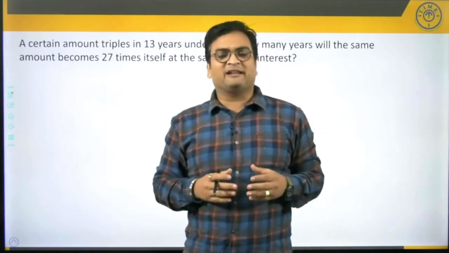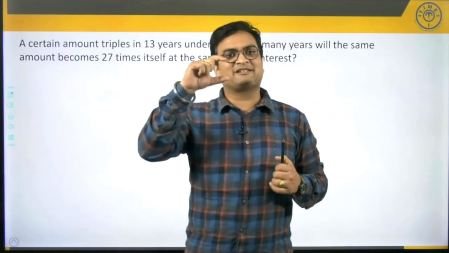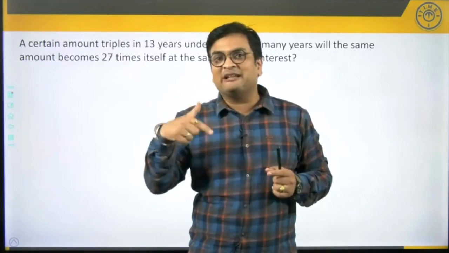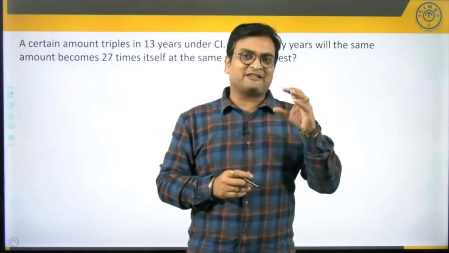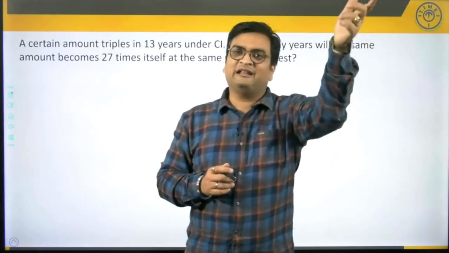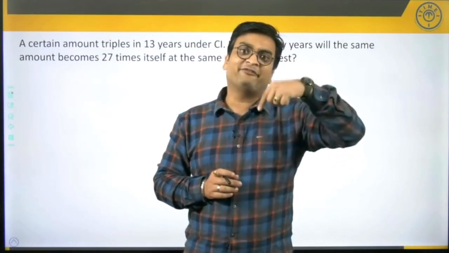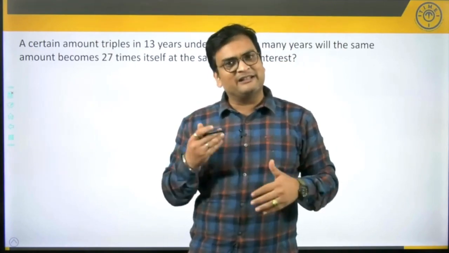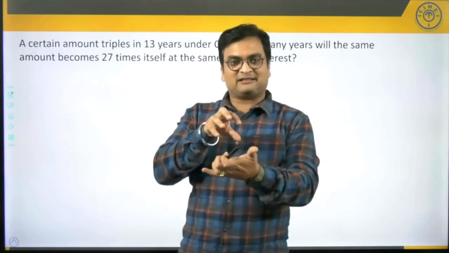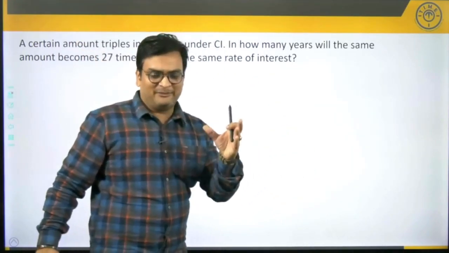So if the amount is tripling, see, I told you in the previous video that in simple interest, the increment is constant, the yearly increment. Here, the doubling rate or tripling rate will be constant, meaning if a certain amount doubles in 10 years, the doubled value will further double in 10 more years. So for example, 100 becomes 200 in 10 years, so 200 will become 400 in the next 10 years. So here the doubling, the tripling rate, basically the ratio remains constant. The time in which a certain amount P has become P into K, that ratio K is to 1, will remain constant, the time will remain constant.